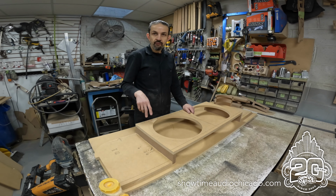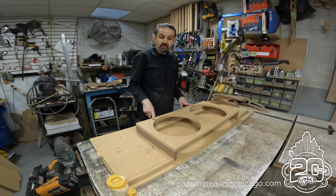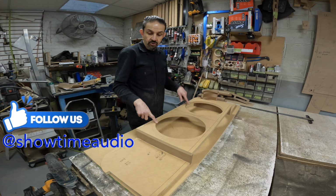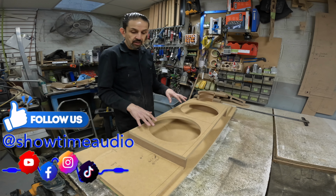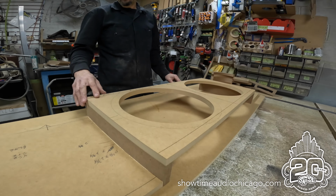Just working on the enclosure for the F-150 Lightning. This one is going to have two 13 TW5s under the seat. The box is a little bit complicated, so I'm building it right now, getting all the pieces assembled.